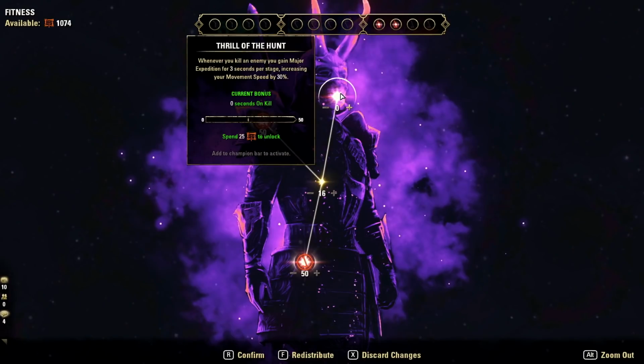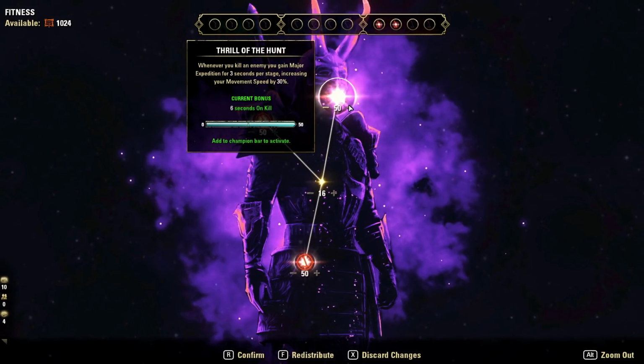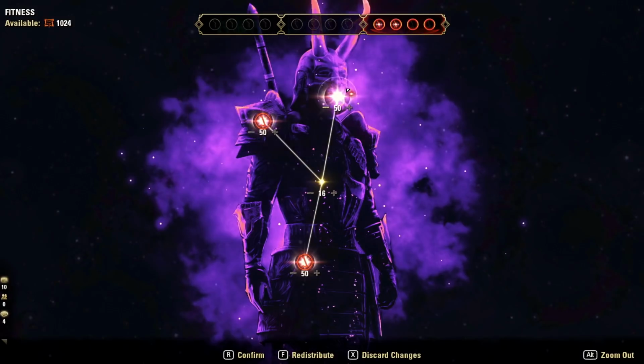Our last mobility star is going to be Thrill of the Hunt. This one's pretty interesting as well. Whenever you kill an enemy, you gain major expedition. So that's 30% movement speed. And if you go to 2 stages there, that's going to be for 6 seconds.